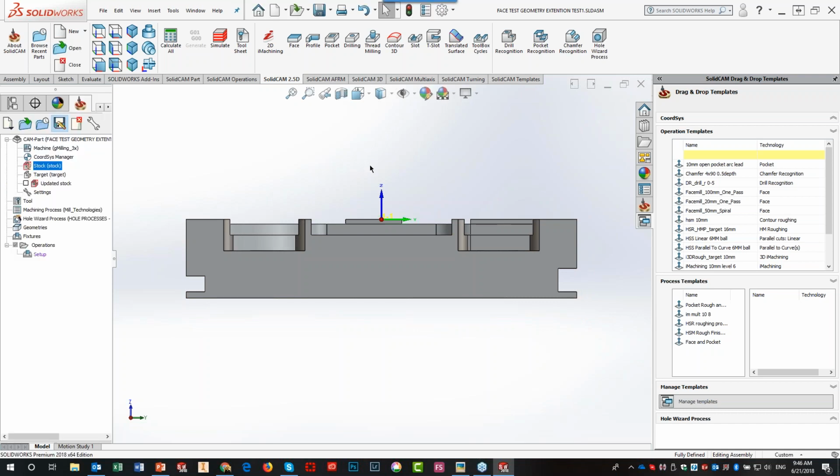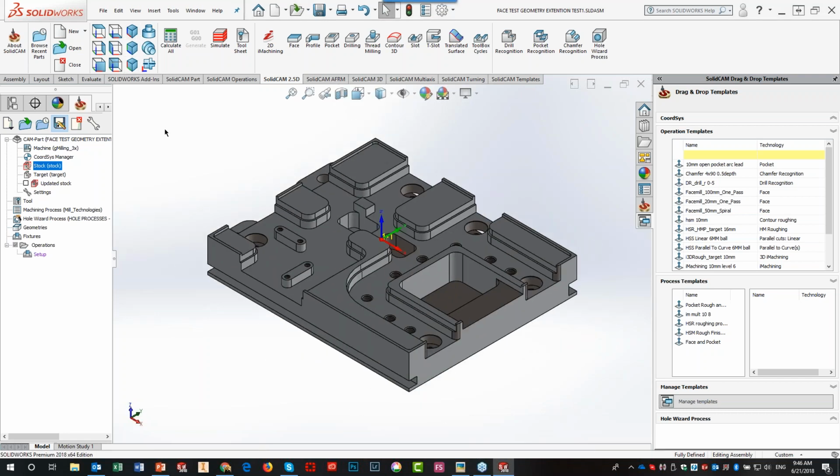Now let's get on to our next option. And this is the part that's really fun. If you've noticed on my right-hand side, we've added something called drag and drop templates. Now, what does that mean? That means I can take a template, exactly the way these words say, and drag it to my part. I'm also going to explain some rules as I go along on how this works. So let's first start by taking a template.